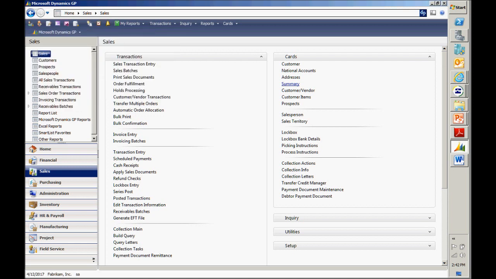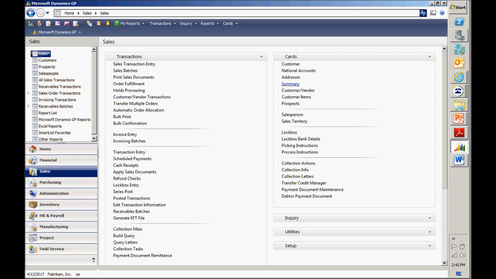What this does is that it's going to create a spreadsheet, and it's going to compare all transactions that were issued within the receivables module, and compare those transactions with transactions in GL. And if it finds any transaction that doesn't exist in one or the other, then it puts that in an unmatched list. And so that way all you need to do is just pull up those transactions and research those, find out why you're out of balance.